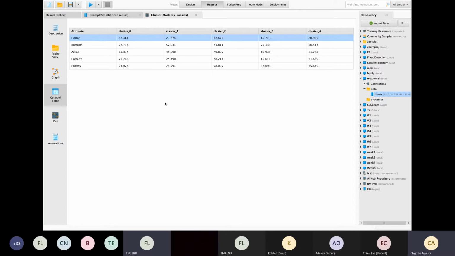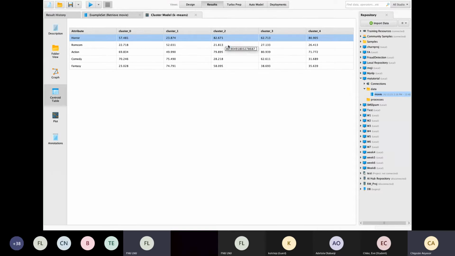every customer classified under cluster 2, if you can see, cluster 2 is 82.671. It means that the customers there love horror movies more than customers in cluster 0 or cluster 1, followed by customers in cluster 4 and cluster 3.